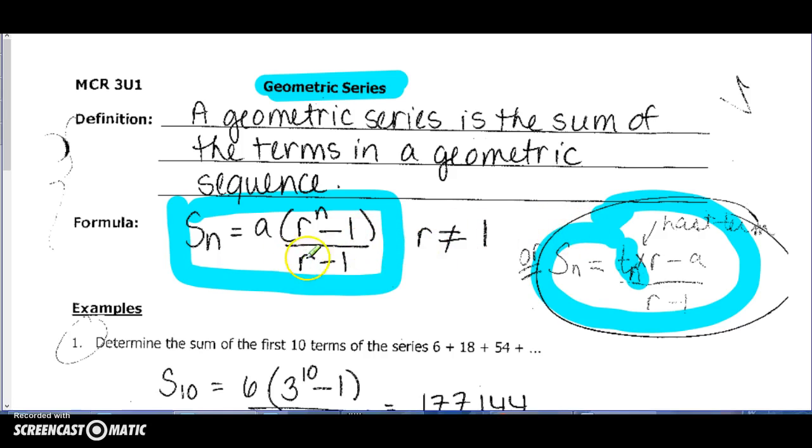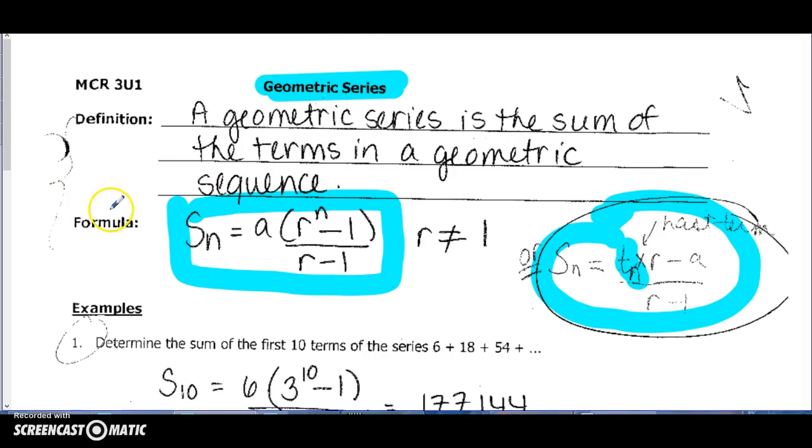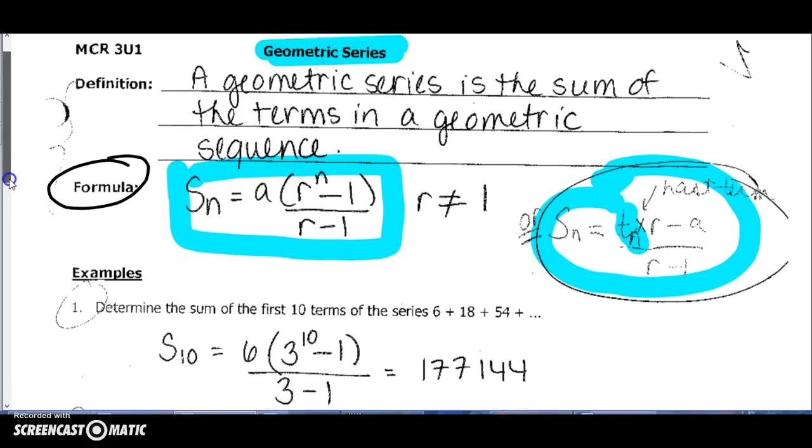What else should I note is that you need to know A and N for both of them. So you need N and you need A. There's no D here. D is the common difference, that's for arithmetic. This is geometric, so it's a common rate or ratio. Okay, so we're multiplying by a certain amount each term.